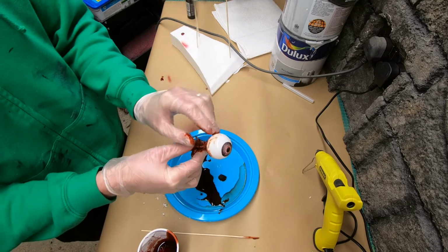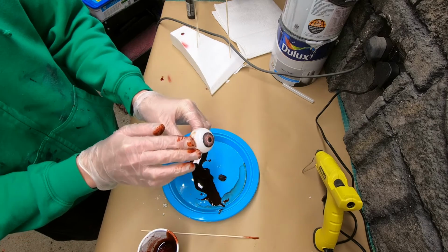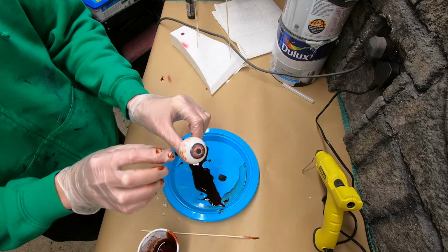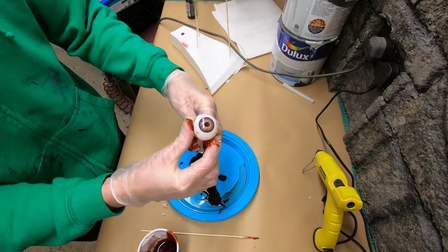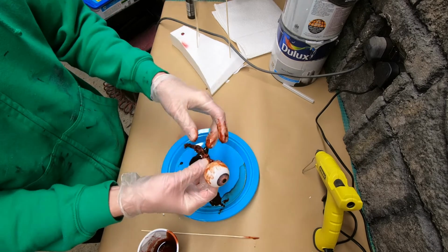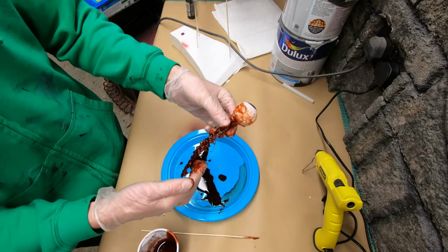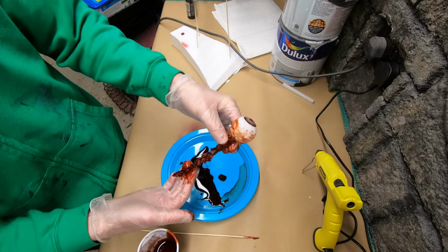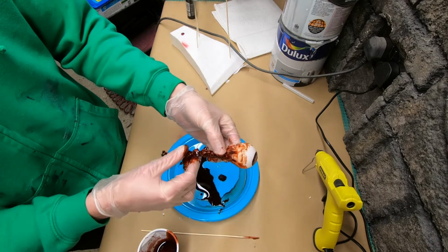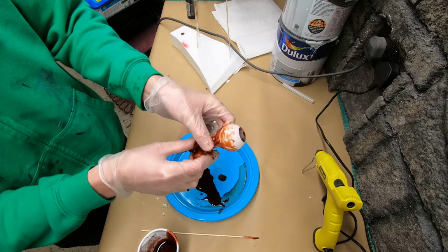So that's pretty much it, guys. I could do some more airbrushing and stuff to this if I wanted to, but to be honest, just mucking it up with some blood with my finger is fine. It gives a good enough effect. Looks like it's been ripped out and someone's been in a bit of discomfort. So there we go. That's how to make an eyeball on the cheap, really fast, with an optic nerve. And you can see the glue's really taken to them bits as well, which is nice.